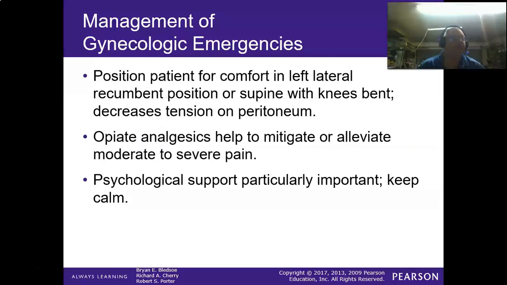And then last but not least is a position of comfort, and it's usually going to be on their left side with their knees bent, okay? And so that decreases tension on the peritoneum, so it gives it a little bit more room. It takes the pressure off, okay? This is why it's probably going to be the most comfortable. But again, it can also be on the right side, so don't be afraid to turn them on the right side as well, okay? But again, whatever position makes them comfortable, all right?